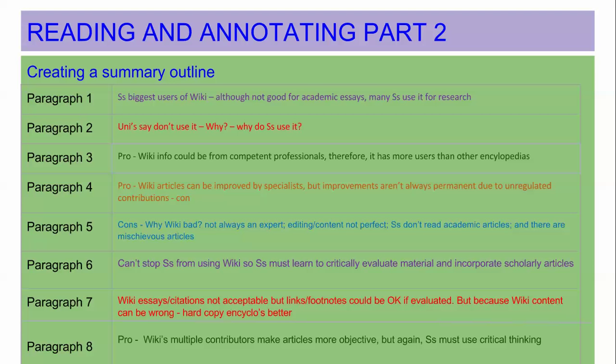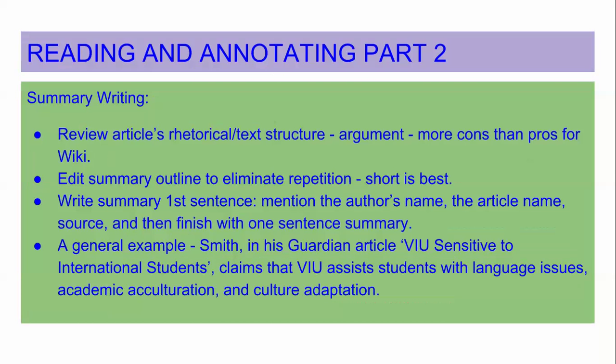And now I can actually start to think about writing this summary. In this case, I'm going to follow the original organization of the article. You could actually change this and do it argument style. Obviously there are more cons than pros, so I'd put the pros first and then attack them second with the cons. But like I said, in this case, I'm just going to follow the organization of the article.